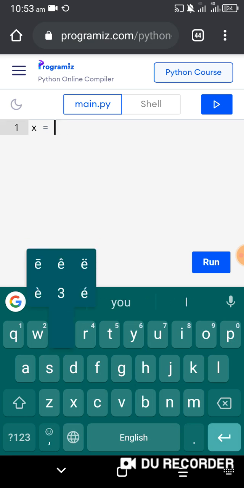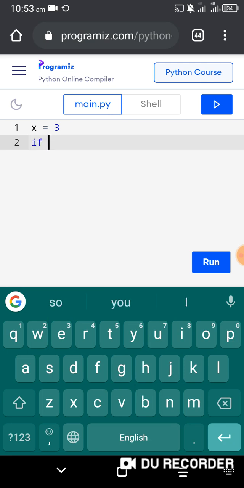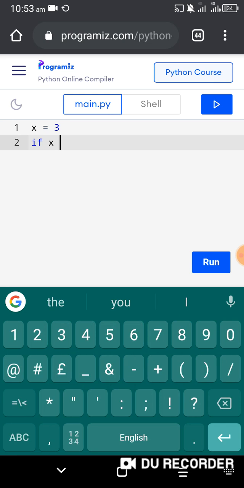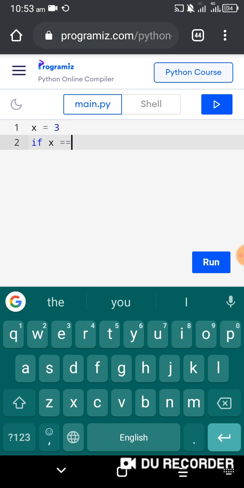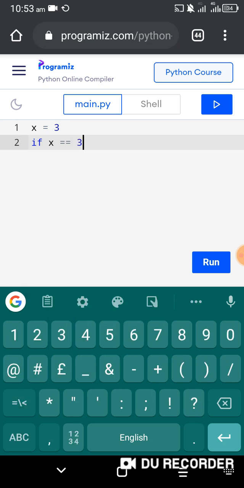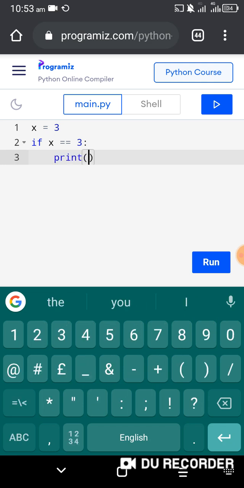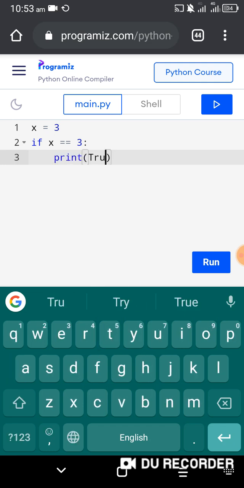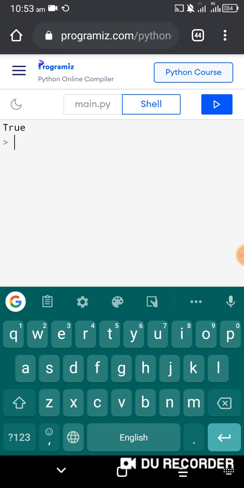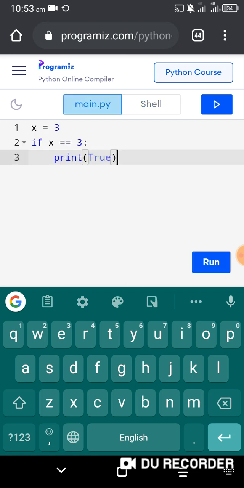Now, if x is equal to 3, print the true statement. Now let's run this program. True, which means x is truly equal to 3. You see what we can use the if statement for?